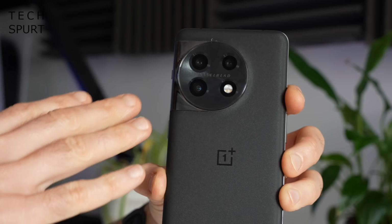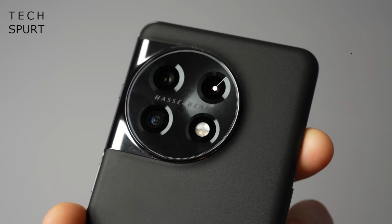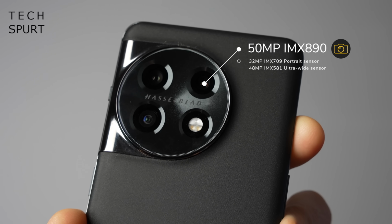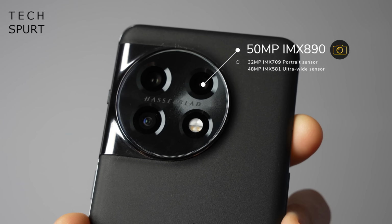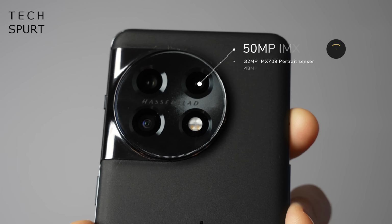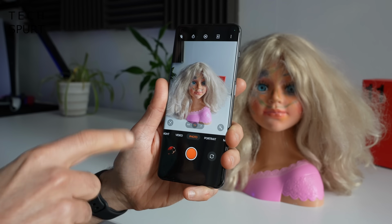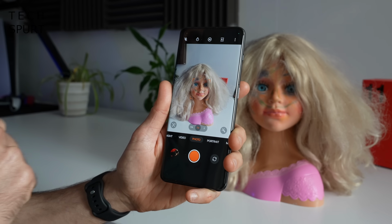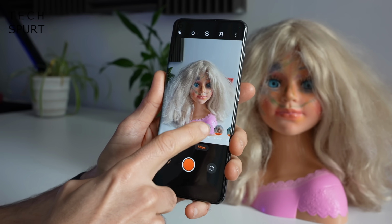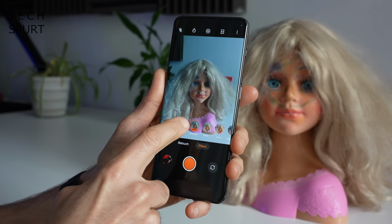tech, which has actually changed up considerably compared with the previous generation. You once again have a 50 megapixel primary sensor with optical image stabilization, but now you've got Sony's IMX890 sensor stuffed in there, which has been used on lots of new Oppo phones and also the Realme GT Neo 5. OnePlus's recent partnership with Hasselblad is still in place, so you do still have the funky orange shutter button and lots of other Hasselblad bonuses, including those special master filters, which you can use to just jazz up your shots.